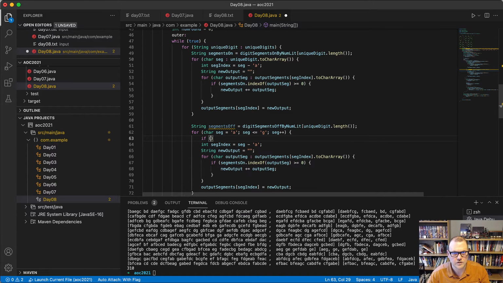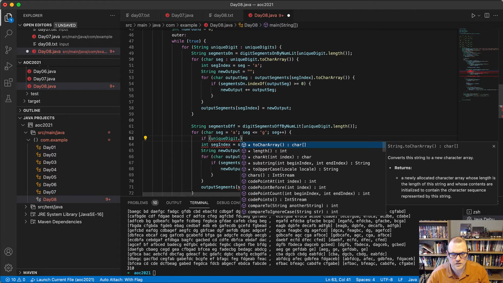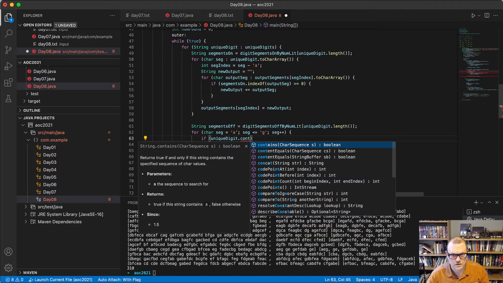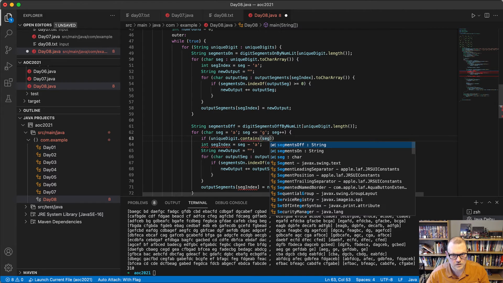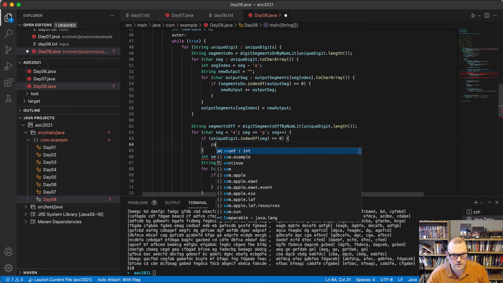So if the unique digit contains it, that doesn't work, right? Index of greater than or equal to 0, then this is one we don't care about.